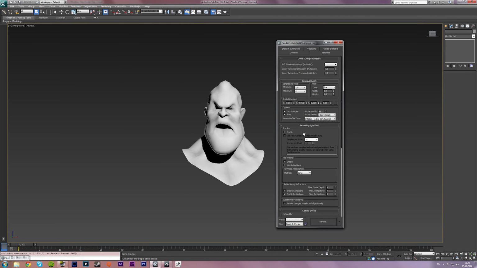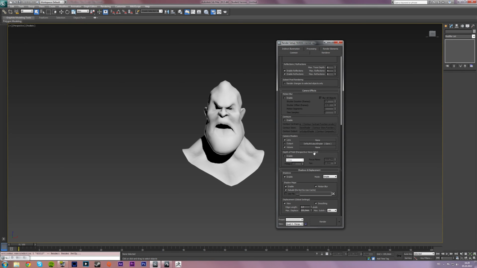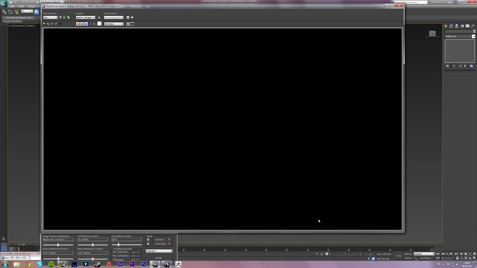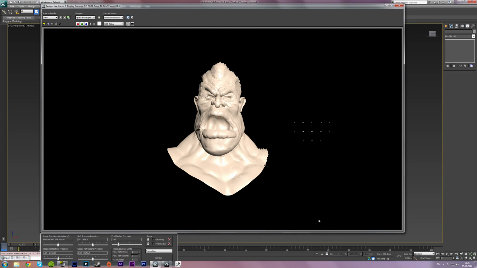After that, press F10, go into your render tab, in mental ray, and go down to where it says displacement, global settings. You can turn the edge length down to 1 pixel, and you can turn the max subdivisions up to 64K. Alright? So if we render now, we should get a smoother result. And it'll take a lot longer. Alright, great. So we got it a lot smoother, a lot more detail came in. We got some of the hairs. It's still a little bit edgy, but that's because of the underlying topology. It doesn't really support the big changes that we want to make.